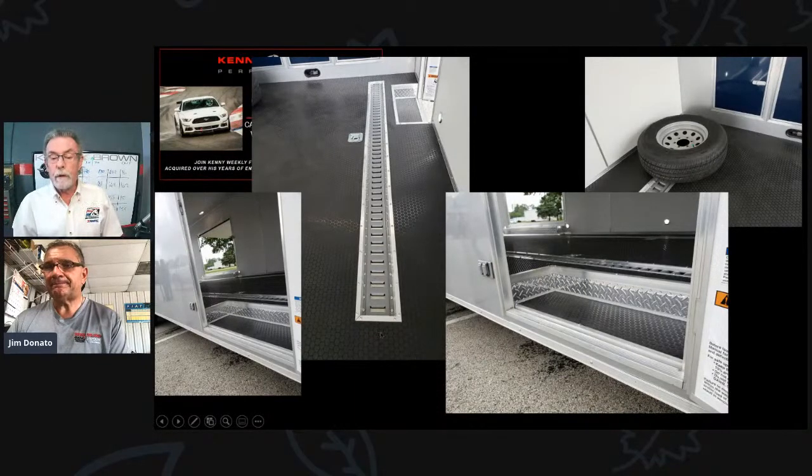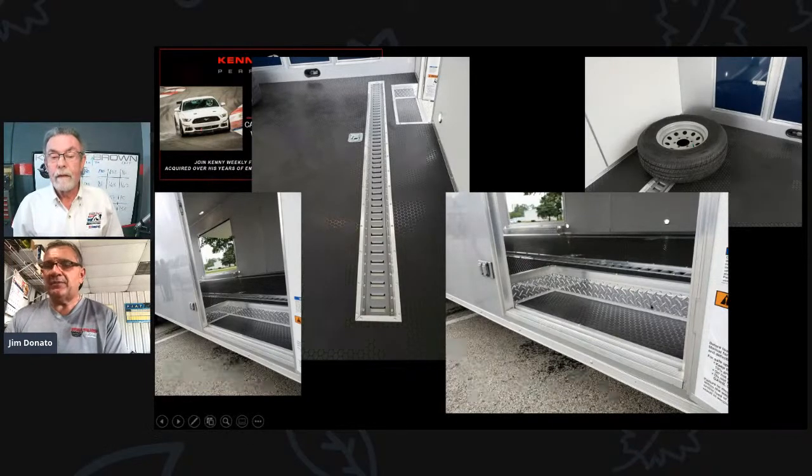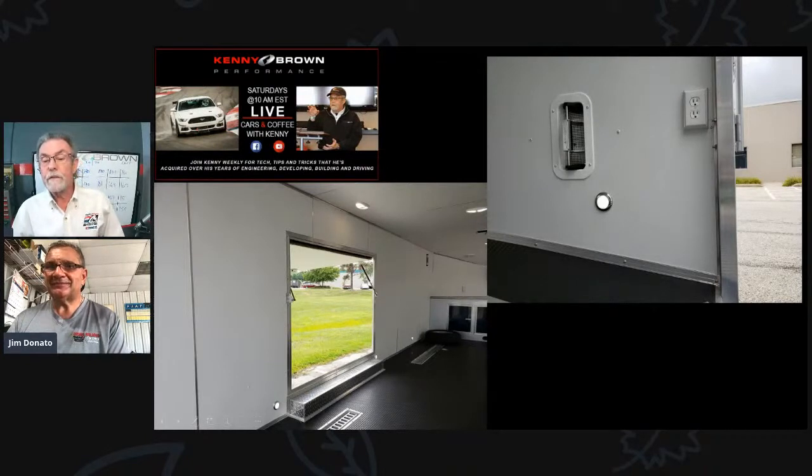The step is recessed into the trailer too. We put a step well in this — the height of that front frame tube is the distance of the drop, so us shorter guys don't have to have such a hike to get in. As for the loading lights, all eight are down low — LED lights, no incandescent. You can flip these on and the light comes from both the left and right side. It doesn't matter where you're at, it'll illuminate that whole floor and make it much easier to use your axle straps or however you want to strap the car down.